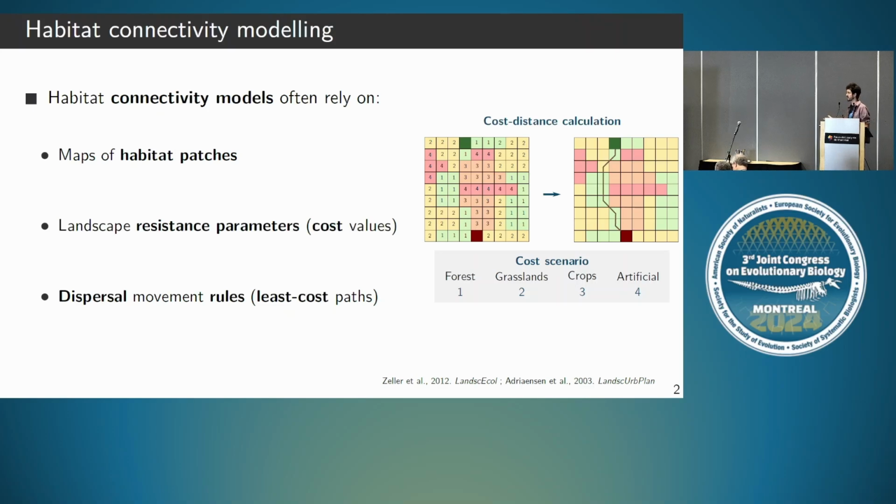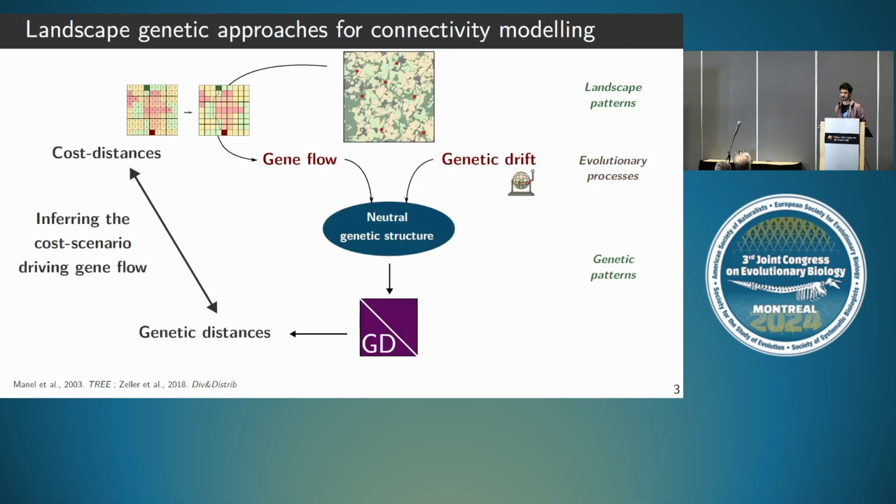Once we have done that, we can compute what we call the least cost path. In that example, this is the path connecting the green spot and the red spot, minimizing the total sum of the cost over the pixels. This is what we call the least cost path, and the associated sum of the cost is called a cost distance. So it's a distance weighted by the cost of movement. Here, what will be critical for the reliability of the output of such a modeling is the way in which we assign the cost. And for that, we can use landscape genetic approaches.